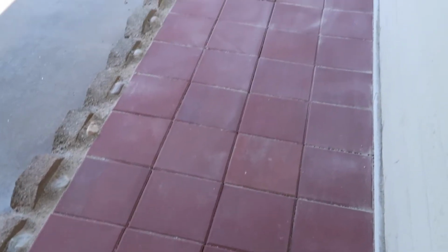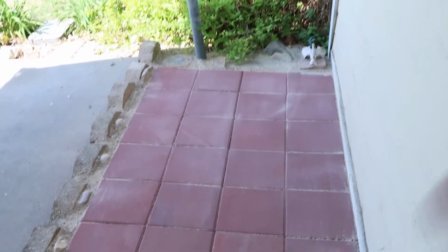Well, I only have like 50 seconds left on this memory card, so I'll make it quick, but this is the final product. I'm pretty happy, I would say. Let's see if I can get a good angle. Just a little bit of sand and stuff. But. So I put those rocks in.